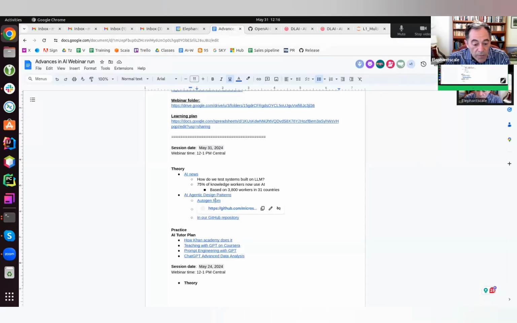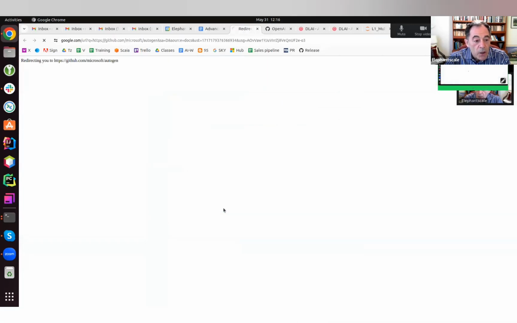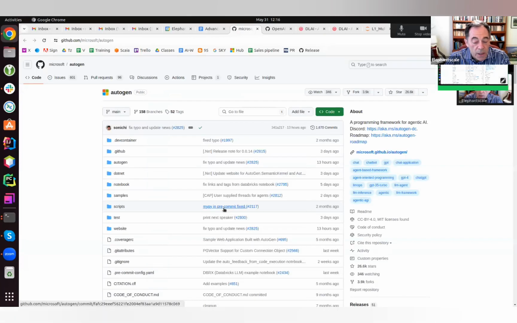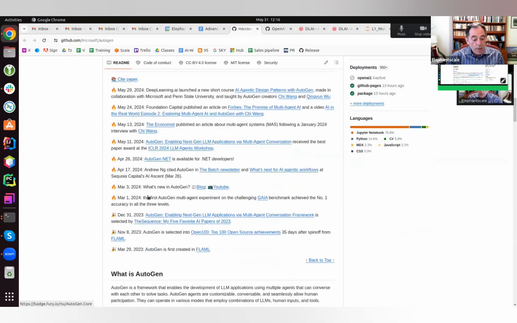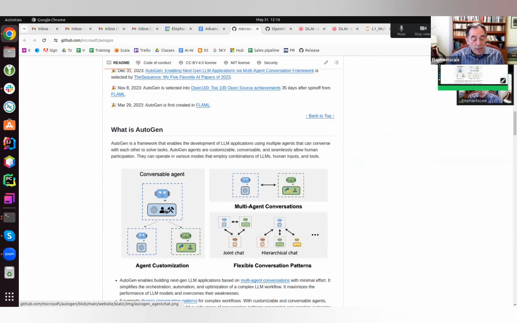That's the home. If I go there, you will see where it lives and what it is. It seems to be a framework that was created by 2 people at Microsoft. What it does is, as the picture shows, you can create a conversational agent. That will be Python code, but what it will imitate is a separate persona.